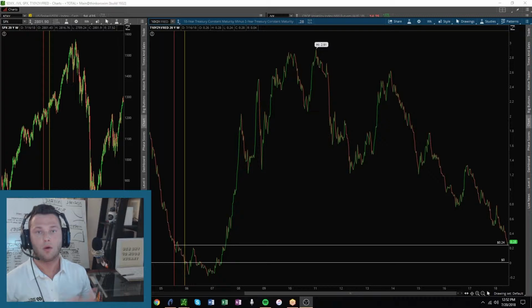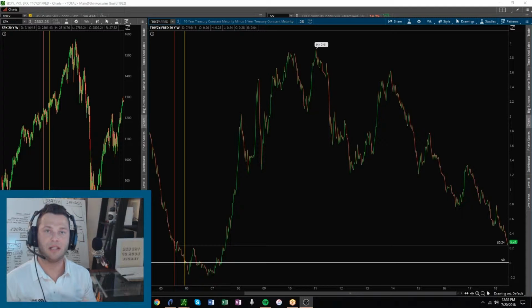Why does it matter? Well, there's a couple of reasons why paying attention to the yield curve matters. Number one, the Fed, economists around the globe, around the US, institutions, banks, hedge funds, they use this type of information, specifically this spread between the two instruments, to gauge the overall health of the economy, where we're at in a credit cycle, a business cycle or economic cycle, and can position themselves going forward.